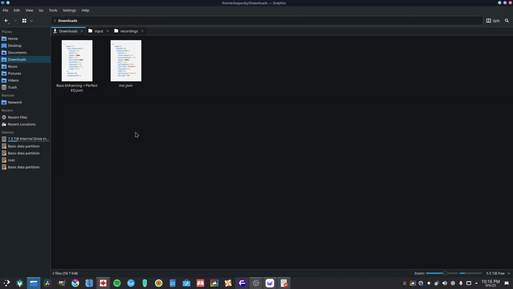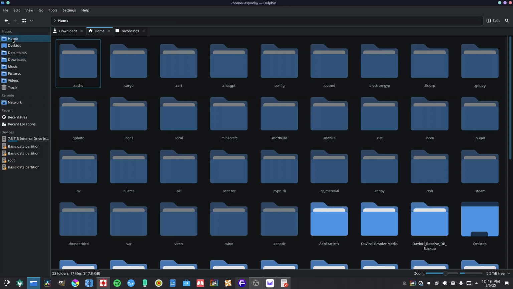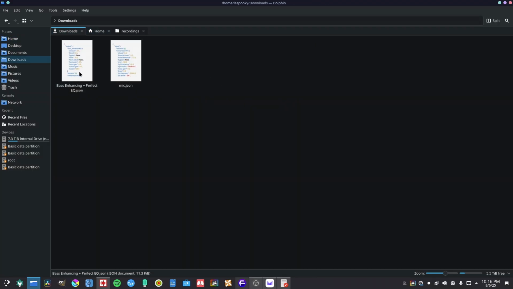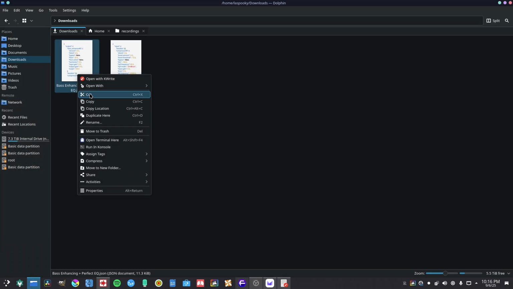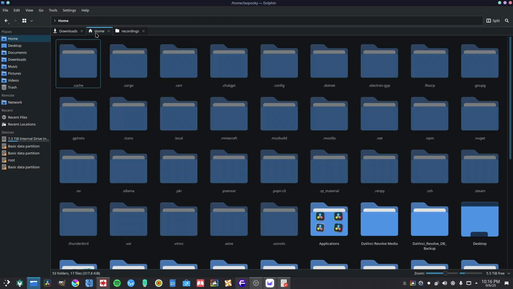So let's go right here. We're going to copy this one. This is your output, pretty much your headset where you listen out of. So I got a pre-made setting. Right here where we're gonna go, since we have the EasyEffects, but we got the Flatpak one.